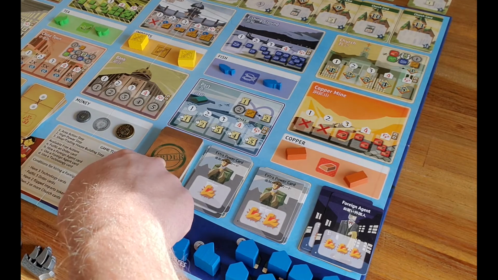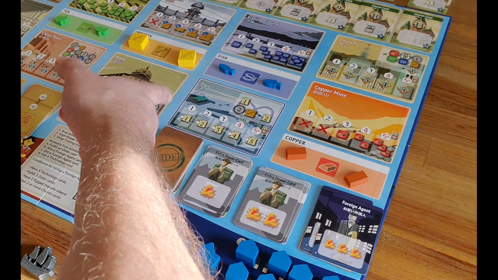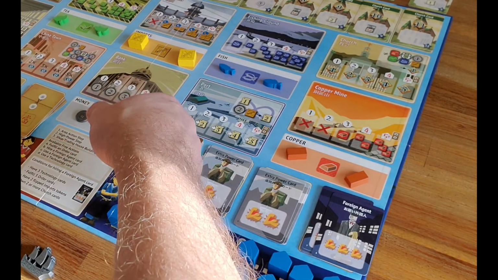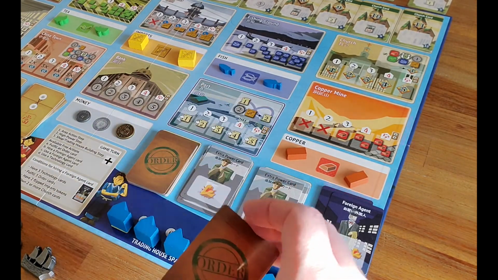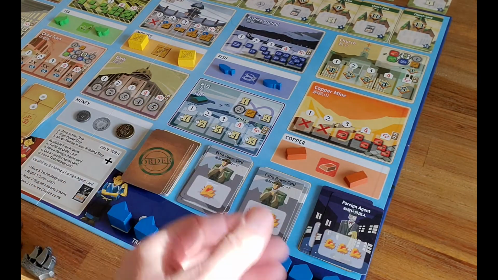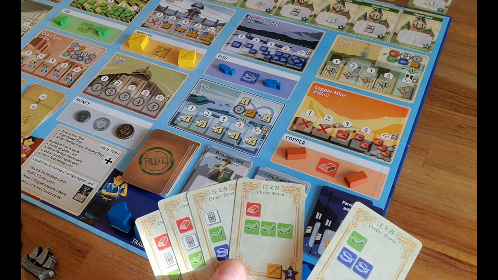Now, also, let's talk about the port down here, because the port is how you get orders. And orders is a huge part of the game. So you are going to have a certain amount of power, 1, 2, 3, 4, 5, which will allow you to draw 1, 2, 3, 4, or 5 order cards. So you're always keeping just one of these. But if you're going with 5 power or more, you'll get to pick up 5 different cards and keep 1.